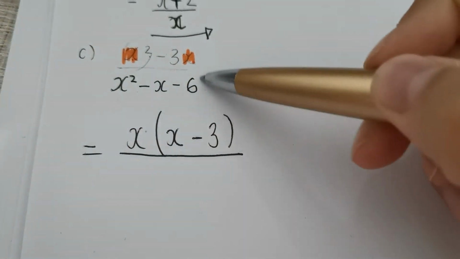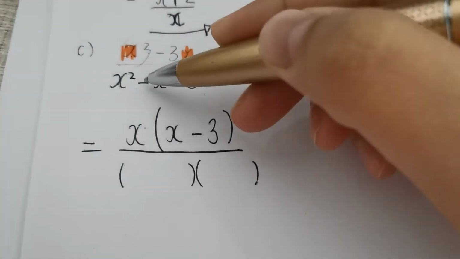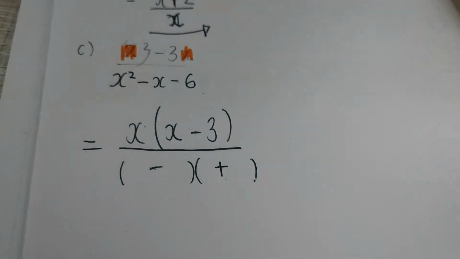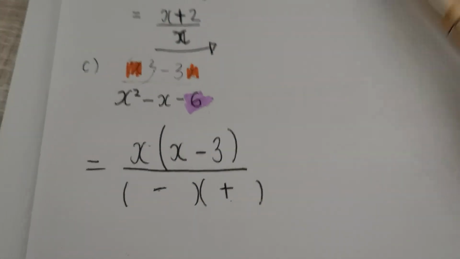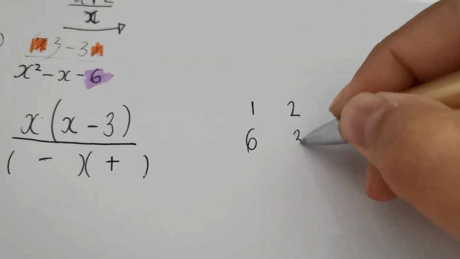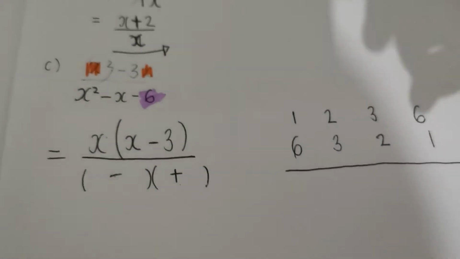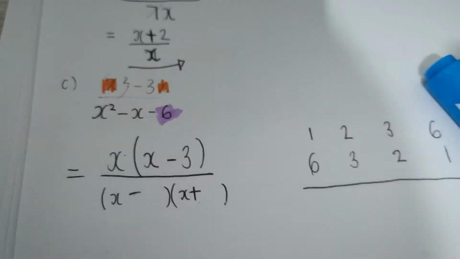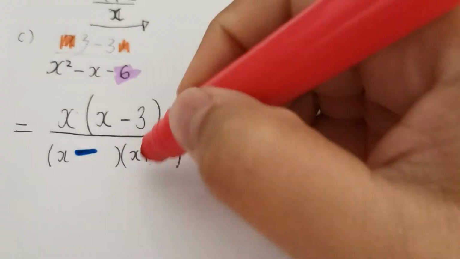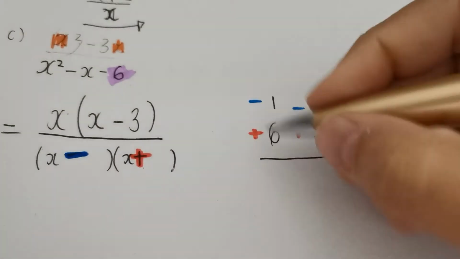In my denominator, just looking at my denominator, can you see a trinomial? So for a trinomial, I know I open up 2 brackets. Copy down the sign. Negative times what gives me this negative? Positive. Okay. The factors of 6: 1, 2, 3, and 6. Reverse. I'm saying reverse so many times over, it's like reminding me of Uno when you play the reverse card. Oh, what did I forget again? x goes here, x goes there. All right, negative and blue, blue, blue, blue, blue. Positive, pink, pink, pink, pink, pink. All right, add and subtract.